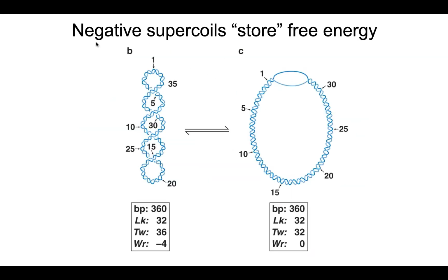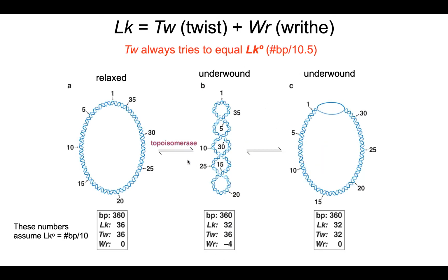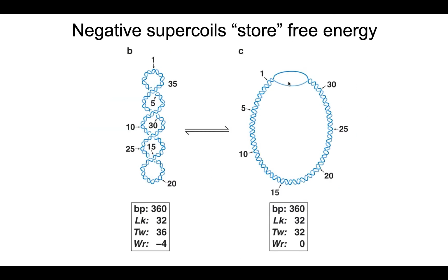So in that way, these negative supercoils that form as a result of underwinding make it easier for the cell to separate the two strands of DNA. Now, in almost all cells of all organisms, the DNA is underwound, leading to negative supercoils. But there are some organisms where the DNA is instead overwound, leading to positive supercoils. Think about what sort of organism might need its DNA to be overwound. I'm not going to answer that, but I do want you to think about it.